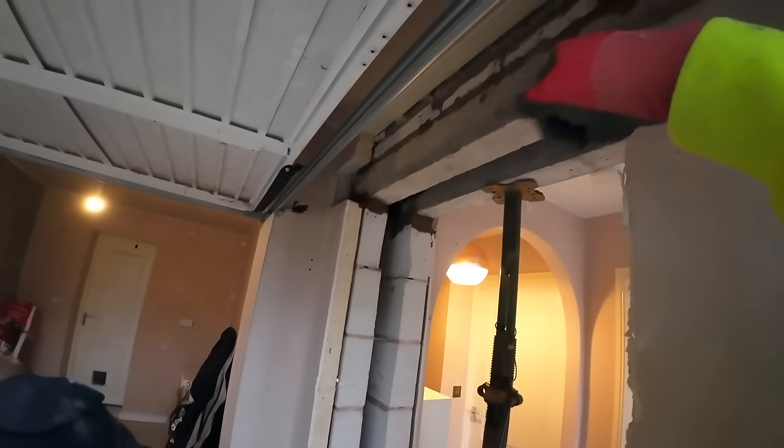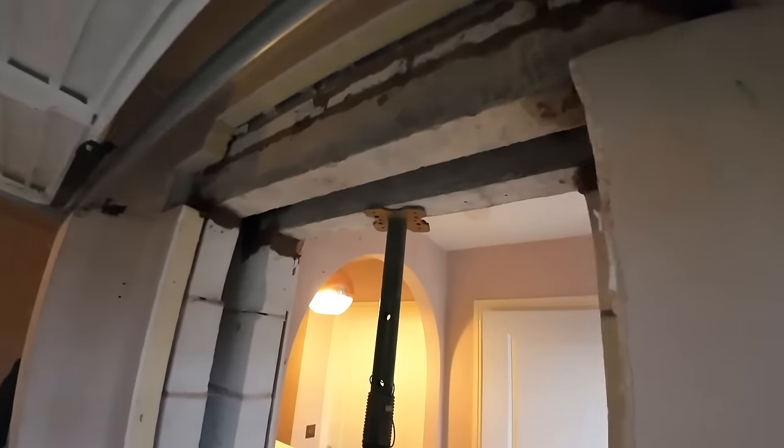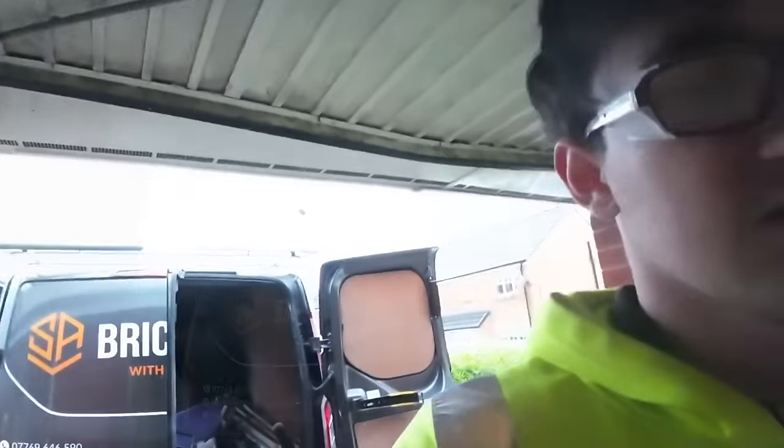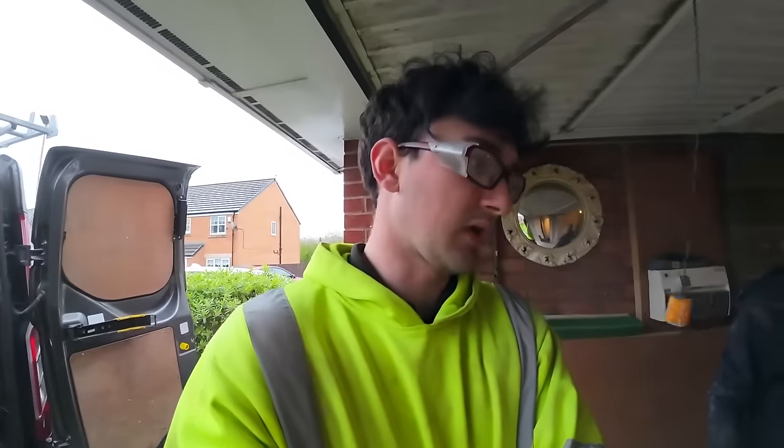Obviously pointed up, top pointed, all that. Our usual shebang. But yeah, so that's ready for the new doorway. Now the next phase of this, as I've mentioned earlier, now it's the Robbies' turn to start doing some stuff, and then we'll be here to do the garage conversion when they're ready for us to come.